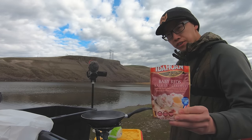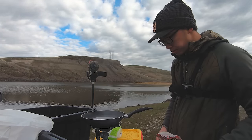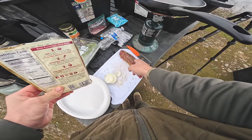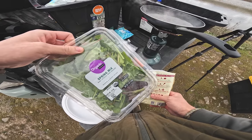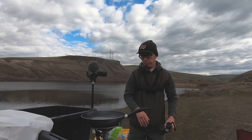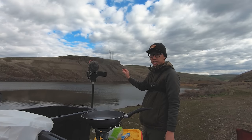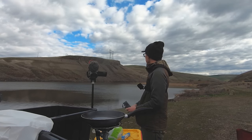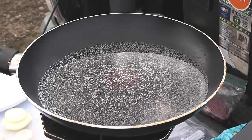Simple lunch. You guys see me do this meal plenty of times. We've got instant mashed potatoes. We've got blacktail meat. We've got some onion, baby lettuce, and baby greens. Now, it would be very nice if a fish cooperated and committed to my worm so that we can cook the fish up too. But for now, I think blacktail with greens and potatoes and onion, that'll suffice.